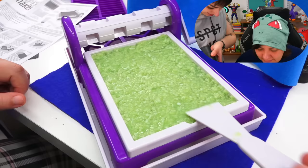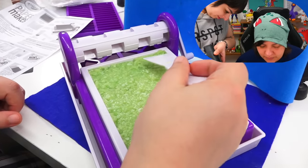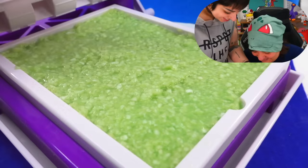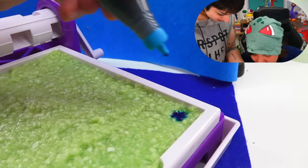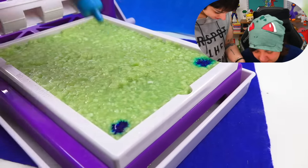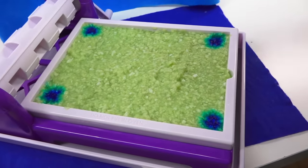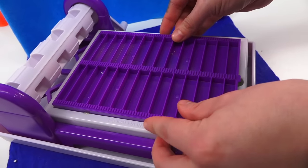Okay, I think we're good. Now, they did say if we wanted extra drops of color, we can put it in now. Do you want to do dots in it? Yeah. Do you want to do the edges in just pure blue? Yeah. Okay, so we're going to put a dollop of blue here. See what that looks like. Oh, nice. And over here. So it'll be like writing a letter, that kind of design. Cute stationery, very nice. All right, now we need to put our second mesh right on top. Very nice. And this one. The process is very user-friendly thus far.